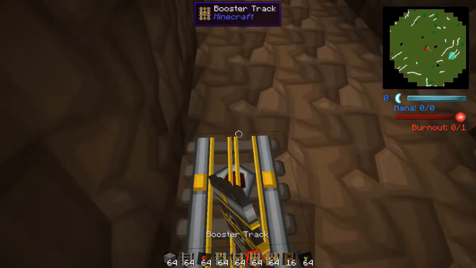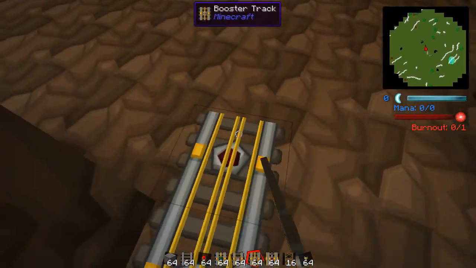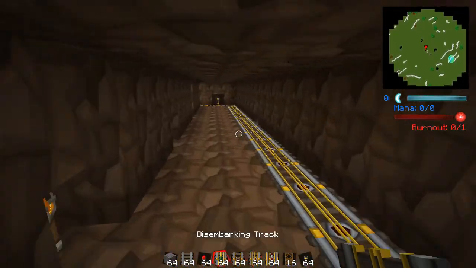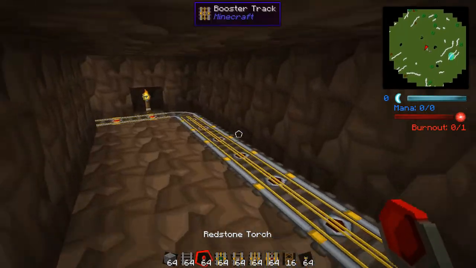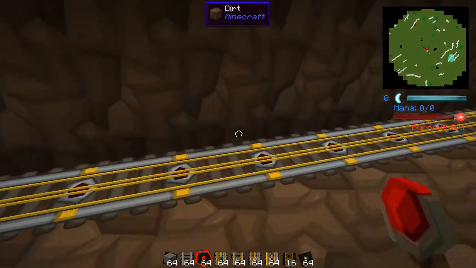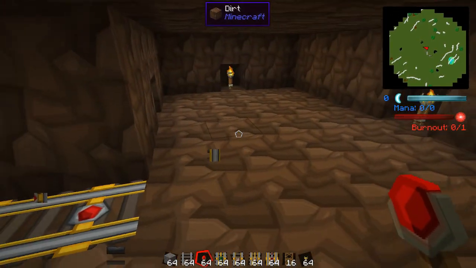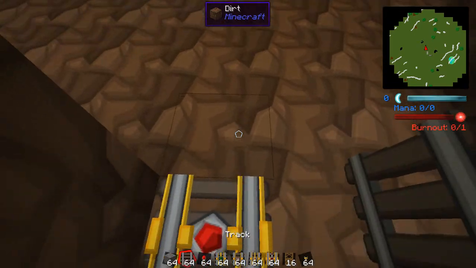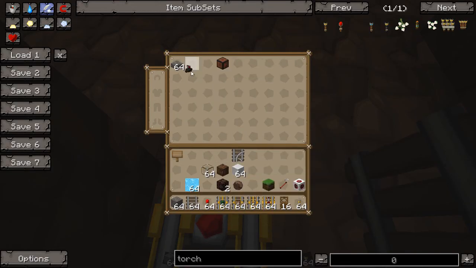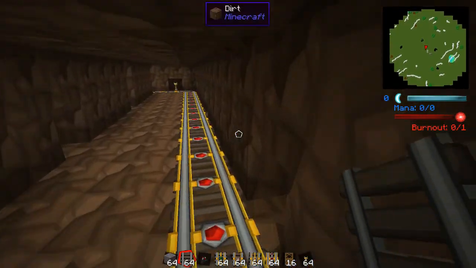And you can use as much or as little booster track. I didn't have a lot of gold when I first made mine, so I didn't use a lot of booster track. I used more actual just regular track. So you can see, and obviously the further you go, the more redstone you're going to have to use too. So be wary of that. So this is where it gets real tricky real fast, and you're going to want to be able to recognize what you have to do fairly easily.